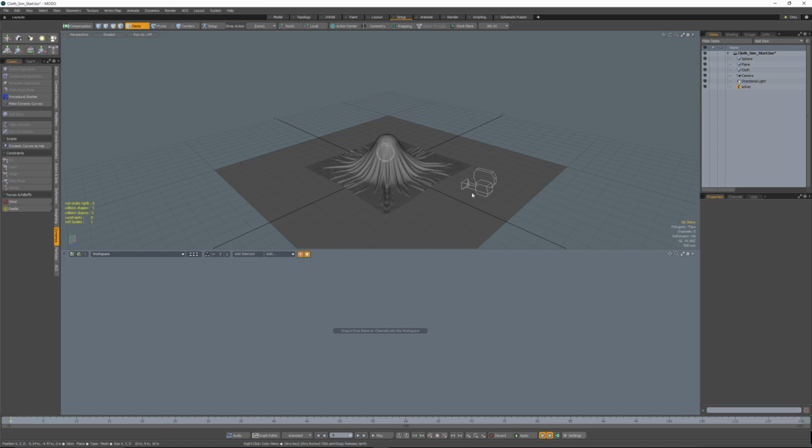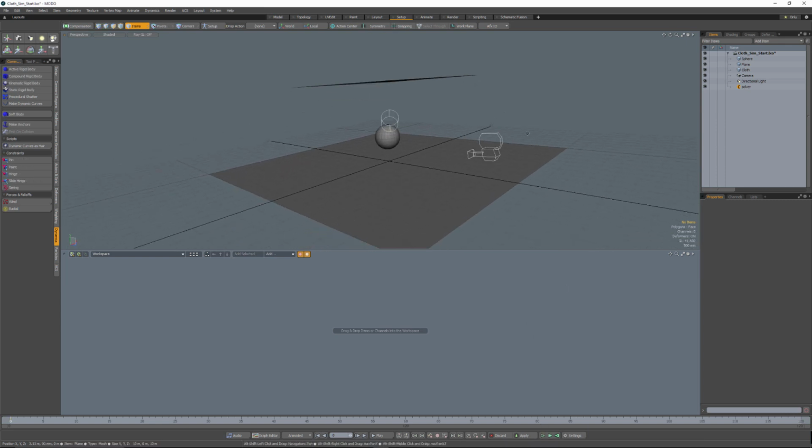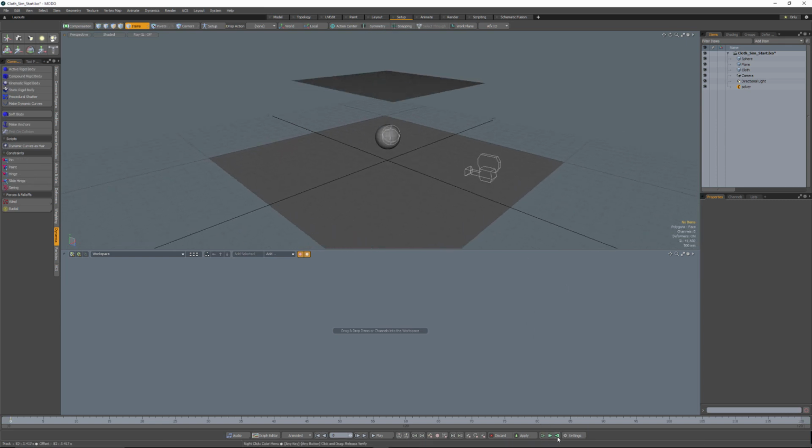So the next thing that we'll want to do here is cache the simulation. This last button here is going to run the cache through. So let's go frame 0 to 120, click OK, and this will bring up a status bar. What this will do is apply it to the timeline, so now we'll have something that we can scrub through. We can find a frame in particular that we like. And you can either freeze that and bake it down to keyframes, or what we're going to do in this case is freeze it at a given point in time where we're happy with it.